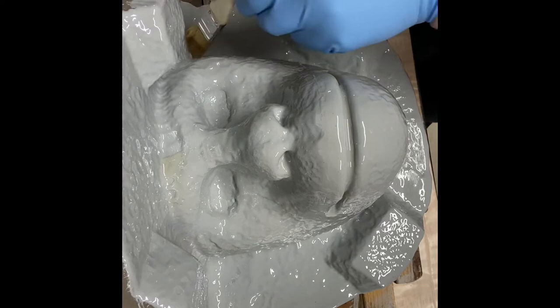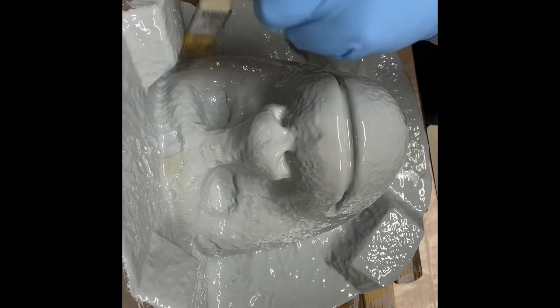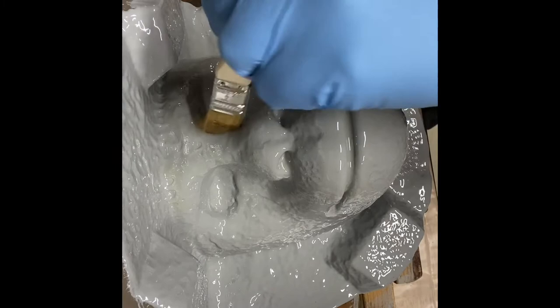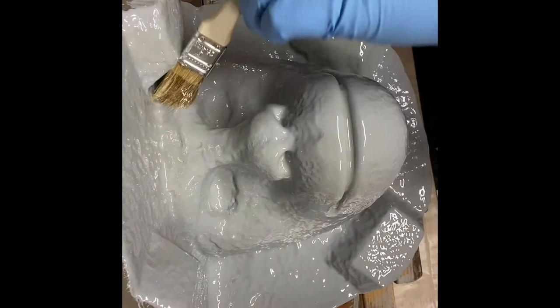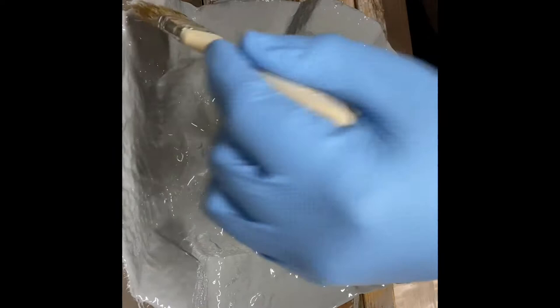I'm skipping a couple of steps. I was wanting to show you guys more on this video, but I'm kind of getting in a rush, so I'm just skipping a couple of the steps. Like I didn't show mixing up the freeform air, which probably would have been helpful.